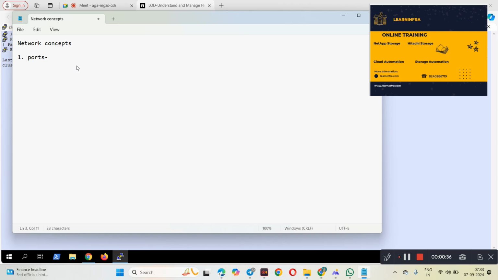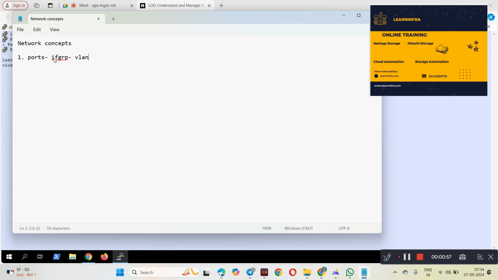And then you can use VLAN to subdivide them. So what you are doing is from ports you are creating IFGRP, that is interface groups, okay? And from there you are creating a VLAN.